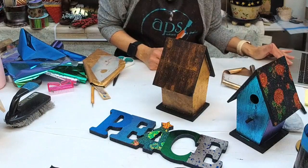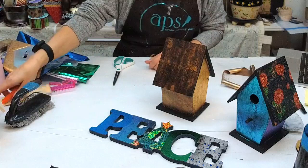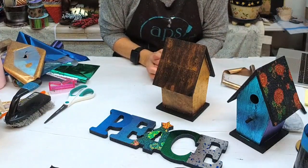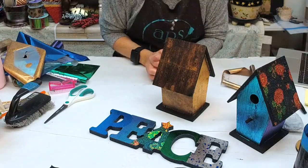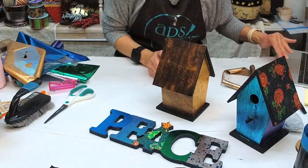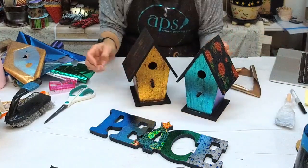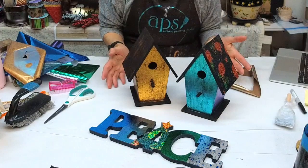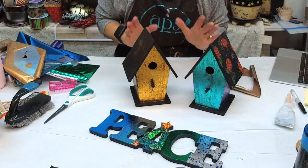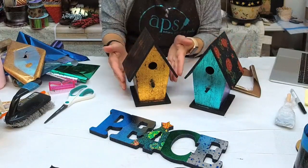We should have a little birdhouse party, okay? I'll let you guys, whoever's going to order those, get them in, and we'll have to do a post over and foil everything with all the birdhouses. Yes, we all love surprises, but you guys look at these. How cute, cute, cute these are, okay? That color shift, you guys, is just phenomenal. I love how that came out.